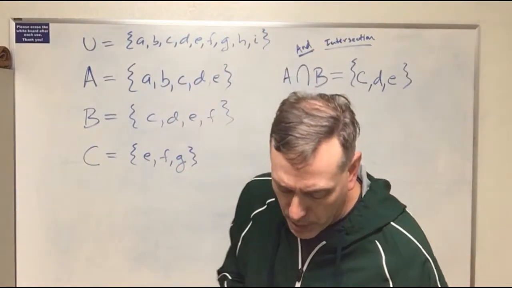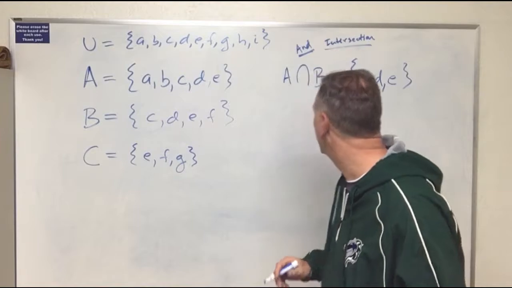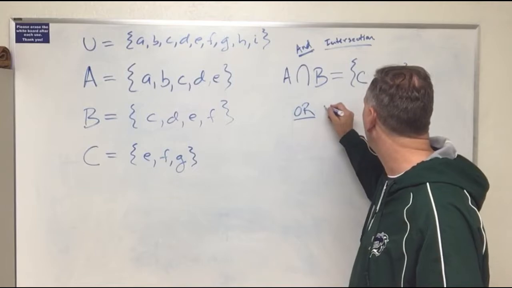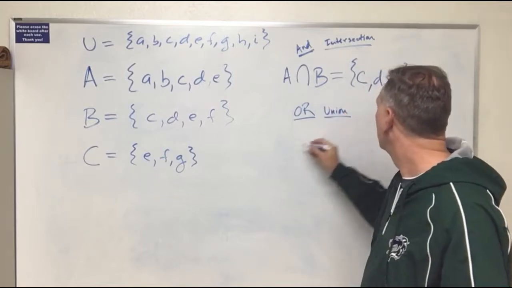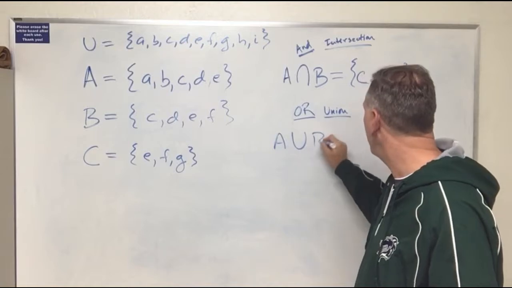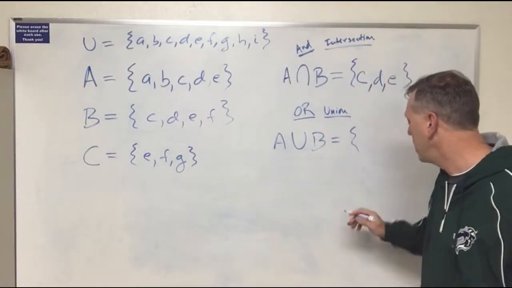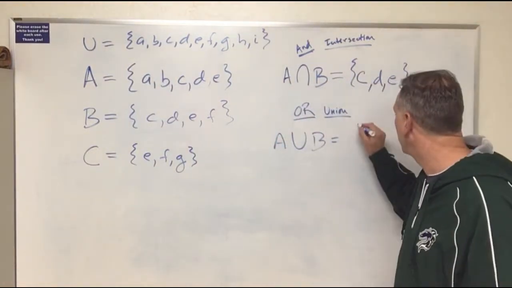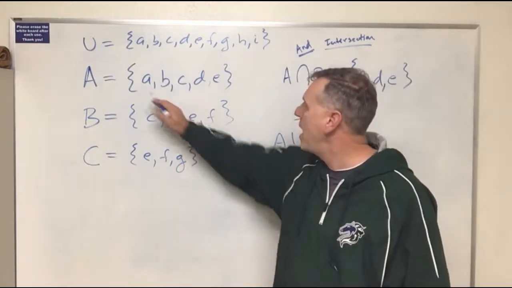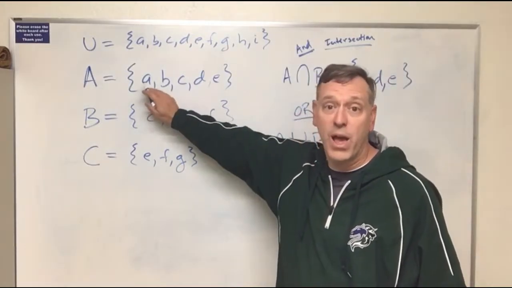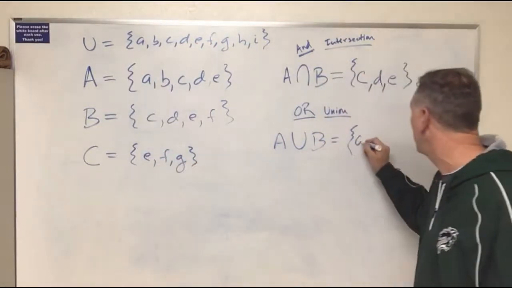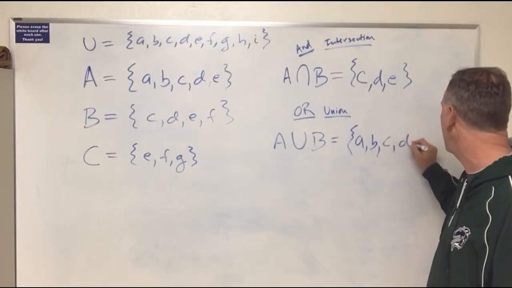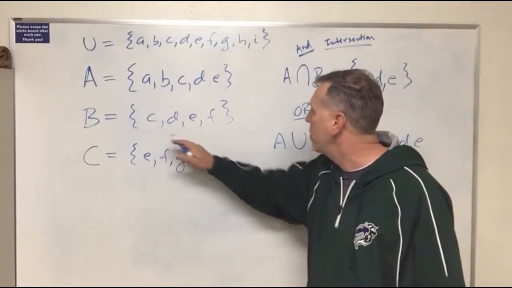The other symbol is the symbol for or. This is sometimes called union. A or B. And here we use the conjunction or. We say, is the letter A in either A or B? Yes, it is, so it's included in our set. How about the letter B? Yes, it's there. C, D, and E. And then we find they're also in here.